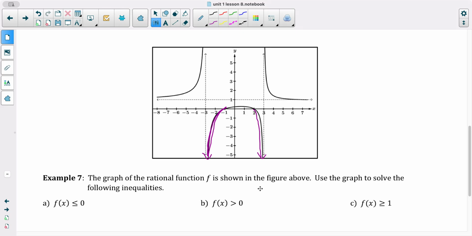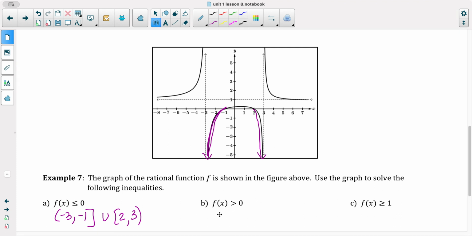Now, here's the thing. What you need to understand is that those are vertical asymptotes that you can't go past. It's very similar to what you were seeing up there, where those are the no-no values. You're going to stop there. So this one is actually less than or equal to 0 between -3 and -1, like that. And then the other side starts at 2 and can include 2 because we have an equal to 0, and then stops at the other no-no piece, that vertical asymptote that you can't cross.